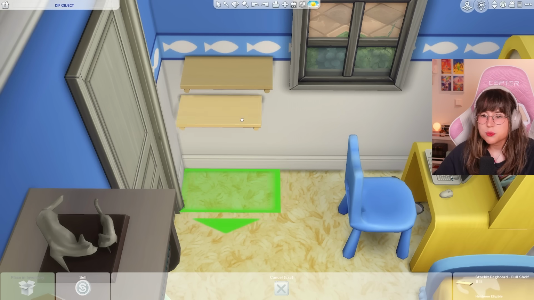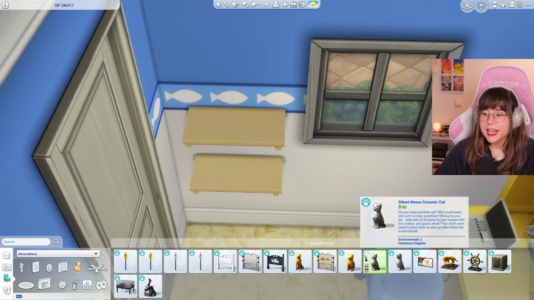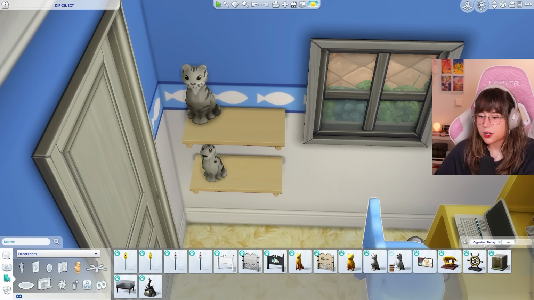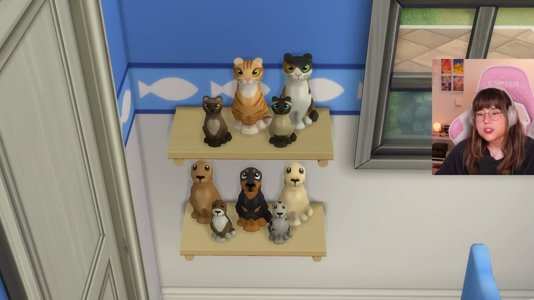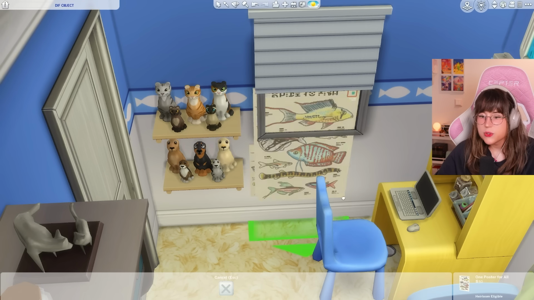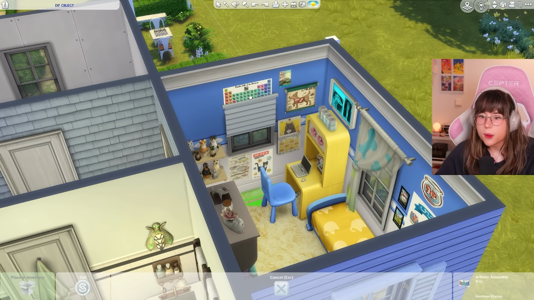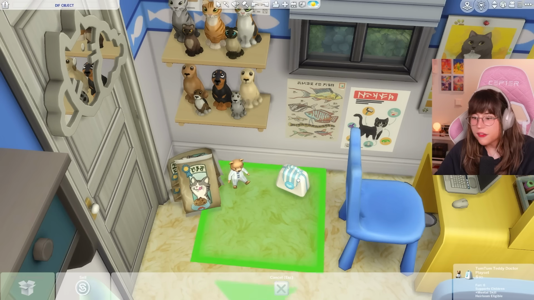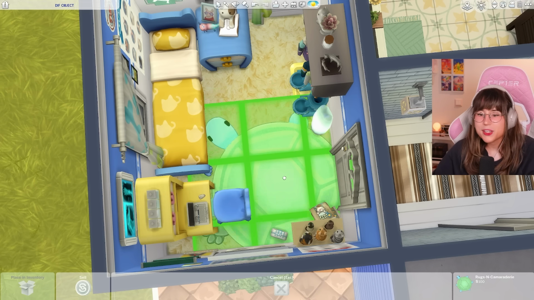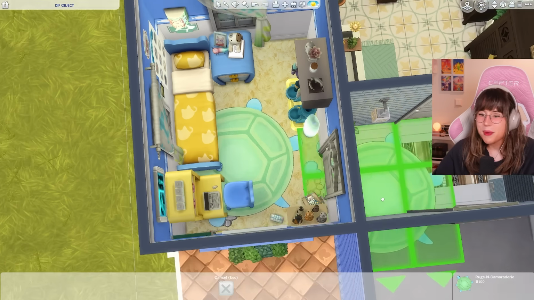Ooh, and maybe if we have some shelves over here, we can then display the ceramic cats and the ceramic dogs on there. You know, every animal obsessed person needs that. Okay, they do. And then we can have a fish poster, a cat calendar, on this one, of course, with also some more random posters. So we can have a cat mirror. Ooh, and the doctor said hello, of course. And maybe we can put in this rag, the turtle. I mean, maybe, yeah, okay.